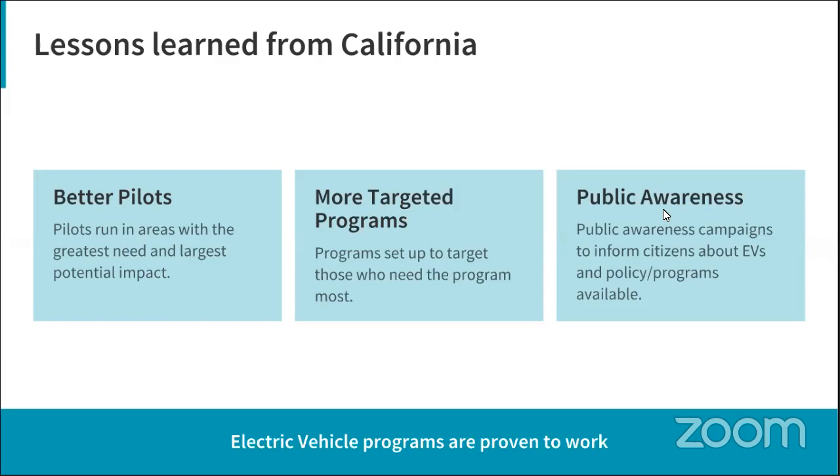In addition, EV programs could benefit from better narrowing their eligibility guidelines or outreach. You can target your eligibility programs to those who are going to be the ones who can most afford an electric vehicle, or you can create programs for those who cannot afford a vehicle but buy many vehicles. In addition, EV programs could benefit from public awareness programs as well. Public awareness of electric vehicles and EV programs continues to be a problem. An aggressive and widespread information campaign run at the same time as the pilot drives up demand for the technology and therefore the incentive programs themselves.